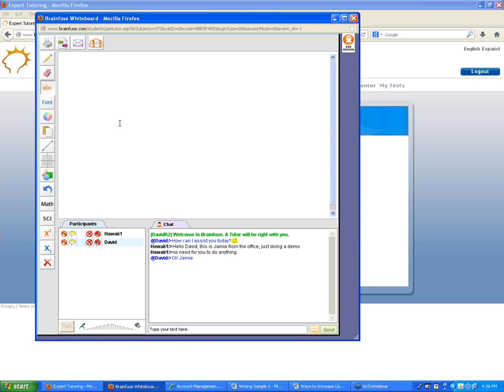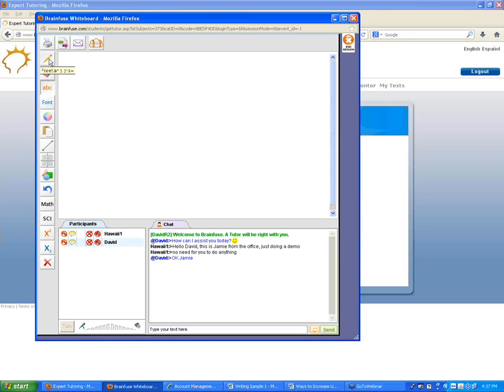Tutors also have a number of other resources that they can load into the whiteboard here if that would help the student. But then most of the time this area is just used to go over a math problem, a chemistry problem, to look at a paragraph a student is working on writing. Anything like that can also be done on the whiteboard space here.